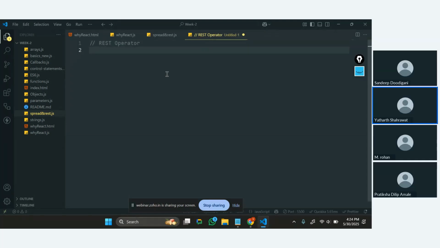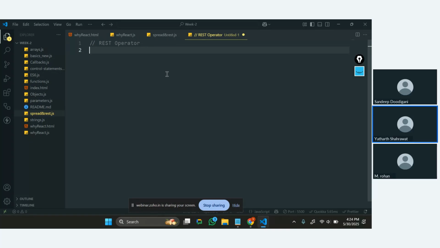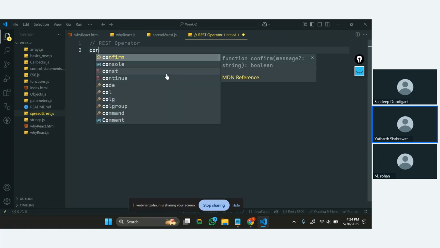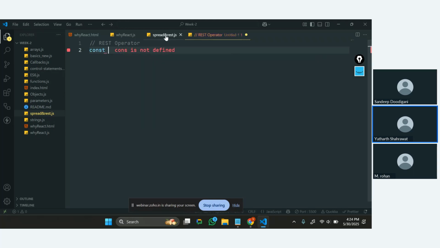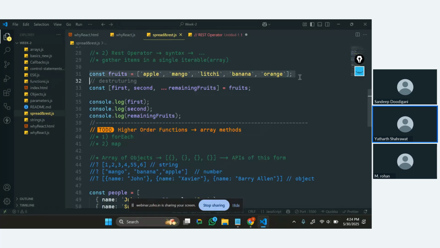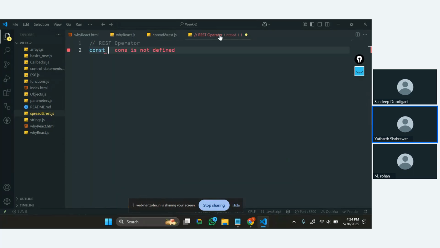Let us look into another example. What we can do is, let us make a const. Wait, what did I use earlier? This only. Let us use this only.